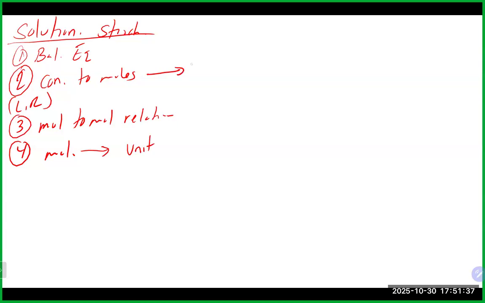Step 2 is very common that we use molarity and volume, much like in our titration calculations. Since we know the molarity and the volume, we rearrange this and solve for moles by taking liters times molarity, and that's a very common one, as opposed to grams to moles like we normally do.